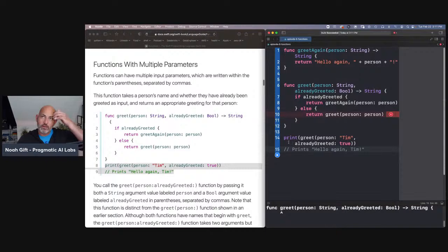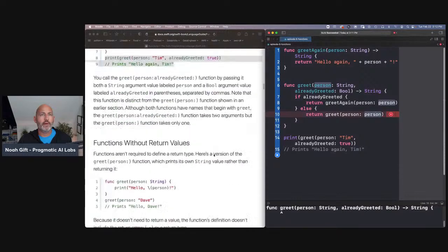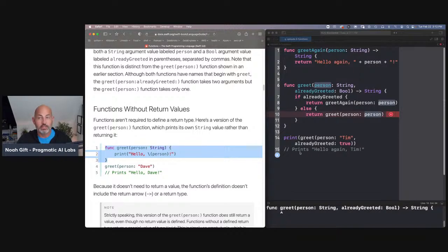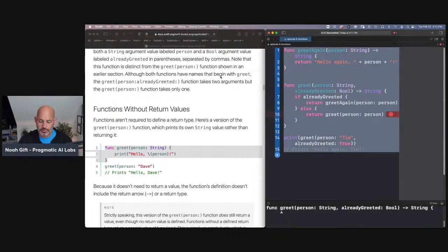And it looks like we are, yeah, having that same problem here, which is definitely kind of weird. Well, I'll come back to that one later. Not sure why it's acting weird, but basically the gist is you can have things that have multiple inputs.